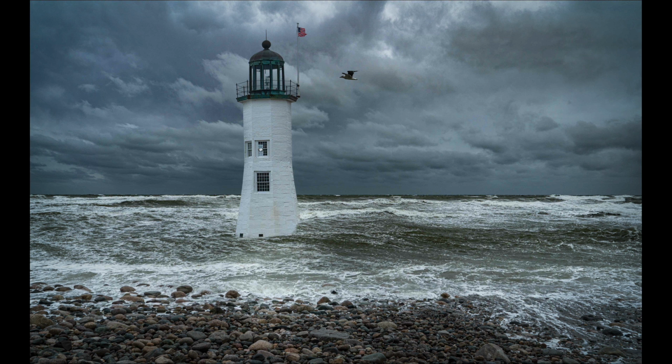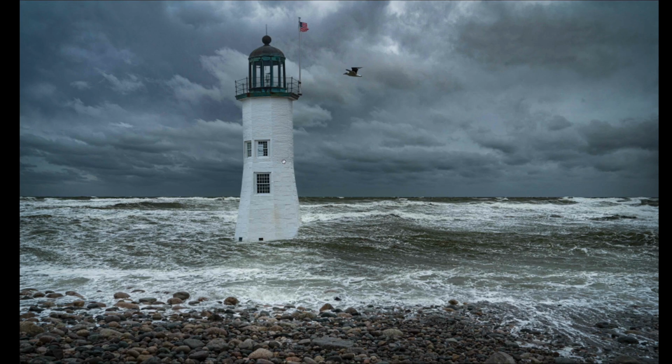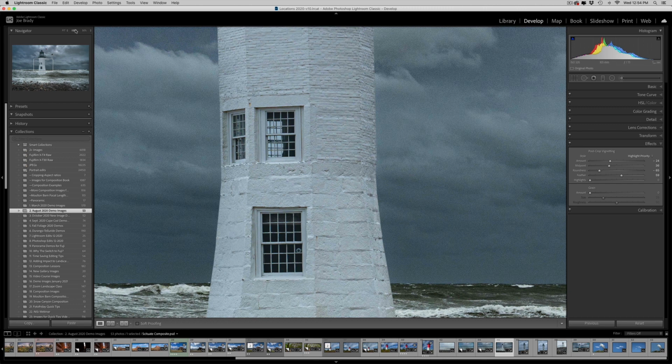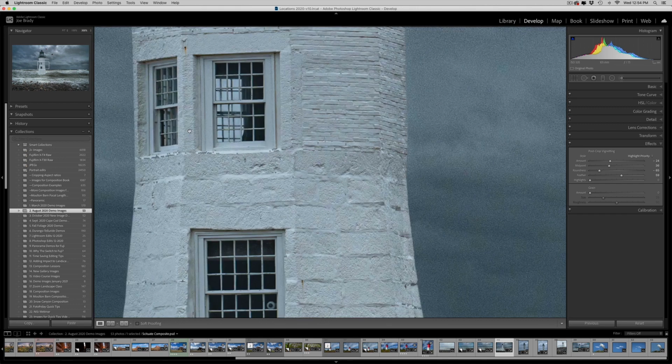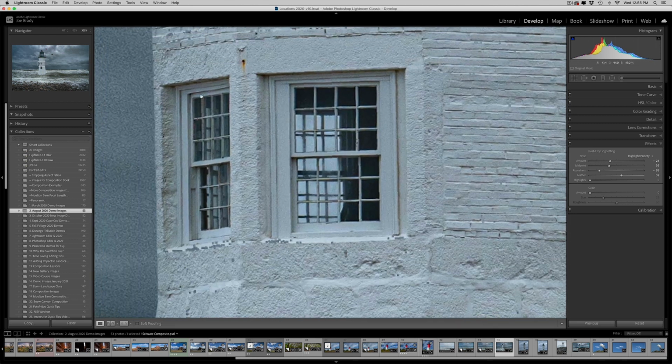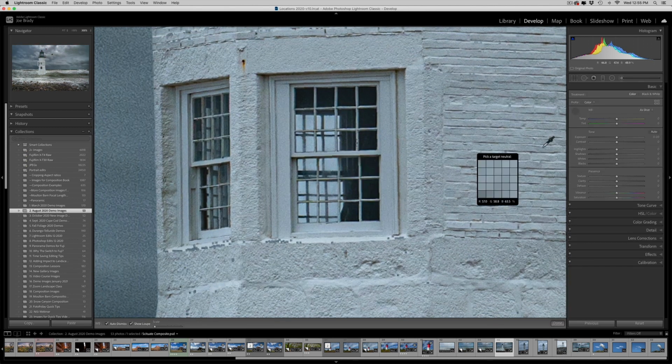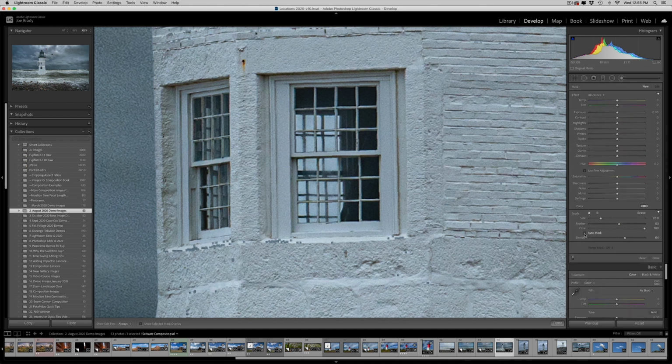We could go ahead in and darken this area. In fact, let's do that. Let's zoom in. Let's go back to our 300%. Just get this one window. I just want to darken these panes a little bit. So let's get our brush, and we're going to turn on auto mask, and let's see if that does a better job. Yeah, actually it does do a pretty good job, because all we want to do is darken this. So if it picks up some of the back window separators, mullions, whatever they're called, that's okay. Let's just get these selected.